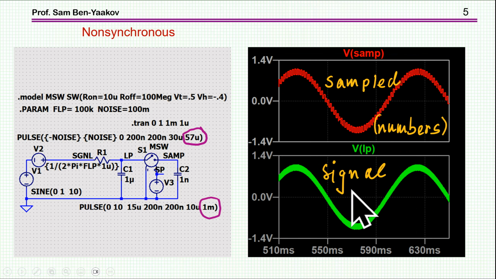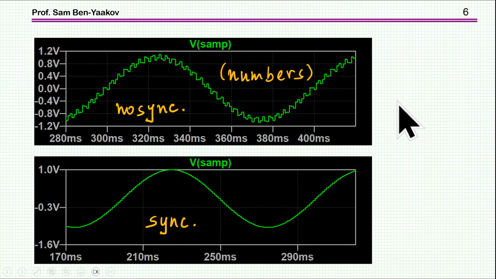Now, if the sampling is not synchronous, and I've done this by changing the noise frequency to a bit lower frequency, it's 17 kilohertz as a matter of fact, and you see that the period now is 57 microseconds, and lo and behold, this is again the signal, the original signal, the noise riding on it, and here I'm sampling it, and you see there is quite a bit of noise, and the reason is that I'm sampling it at different points, not the same point all the time, okay?